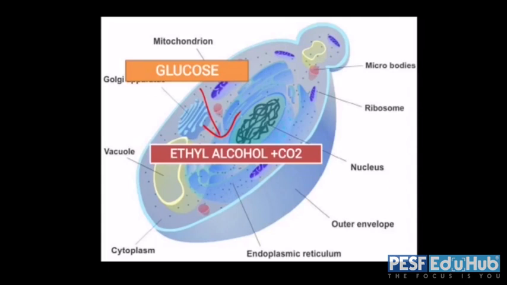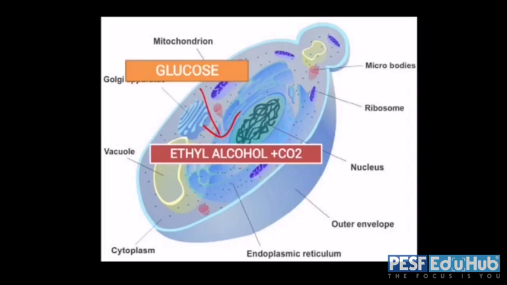For example, if you want to produce wine, how is this wine produced? By using grape juice. We add some yeast to grape juice and keep it in anaerobic condition. In that condition, the yeast cells utilize glucose from the grape juice and convert this glucose into alcohol. That alcohol is called wine. After a few days, from grape juice, we obtain wine.